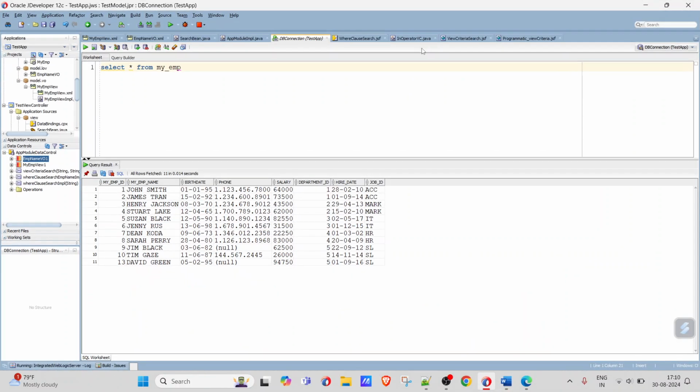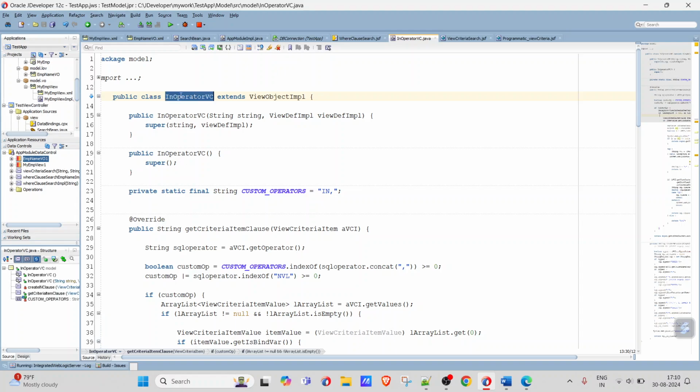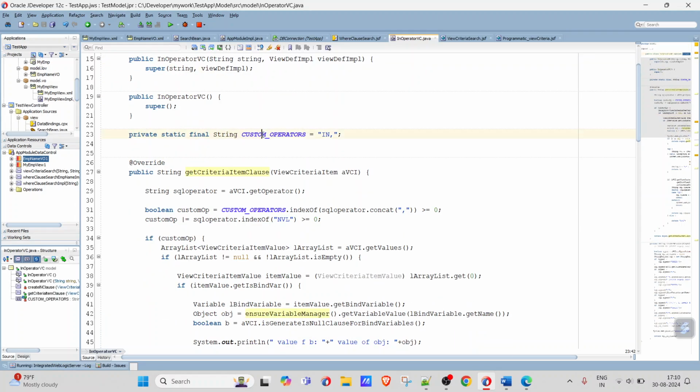We'll just go through this. This is a Java class which extends the view object IMPL, and here we try to create the custom operators in the view criteria. If the name of the custom operator is in, then we go through it.